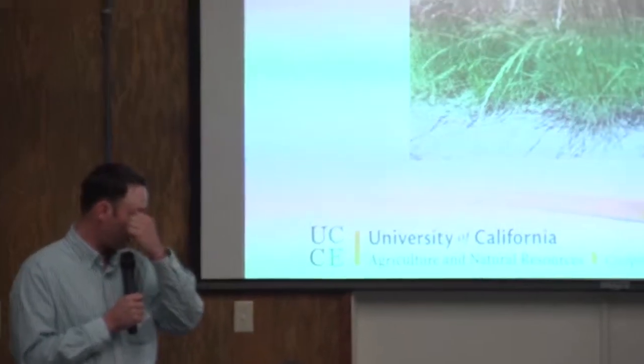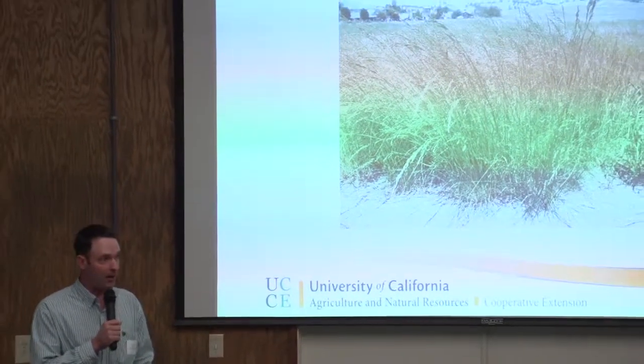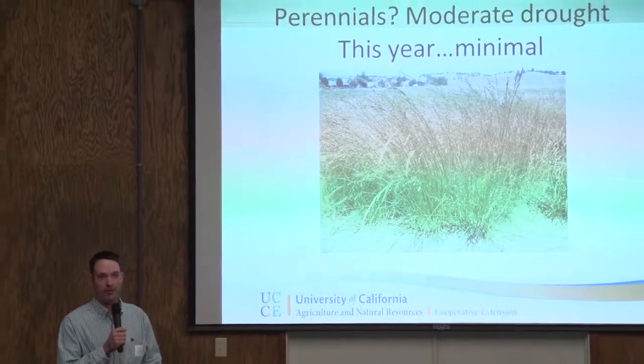Soft chess can be a little expensive. It can be $250 to $280 a pound. So that takes some economic penciling to see if that works out for you. Glenn mentioned that I'd mentioned the perennials. I threw a picture up here of Fletcher fescue. I would call this an option for a moderate drought year.